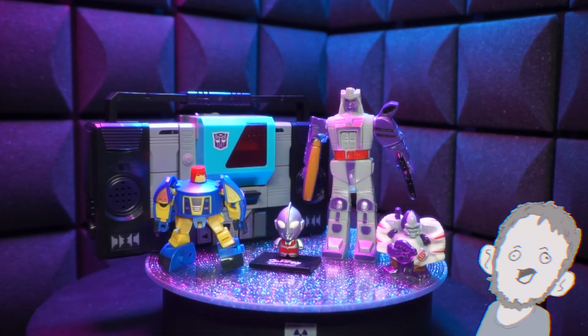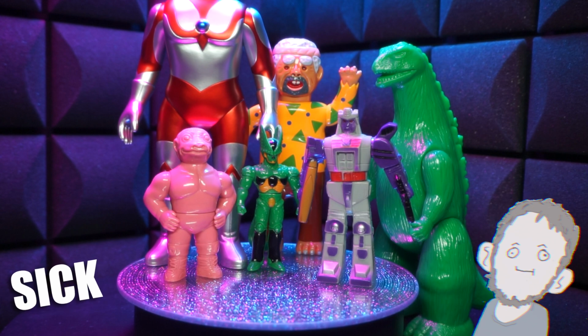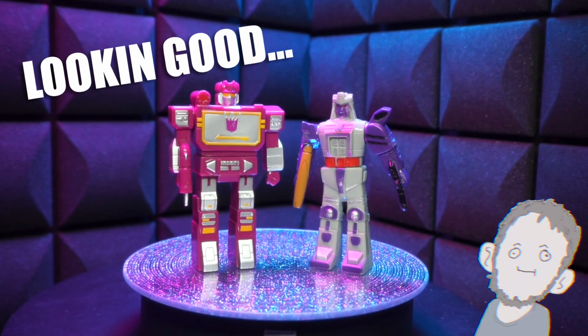Here he is with some other figures. Nice. Here he is with some other Sofubi guys. Sick. And here he is with some other Gray Galvatrons. Awesome. Here they are together. Looking good.